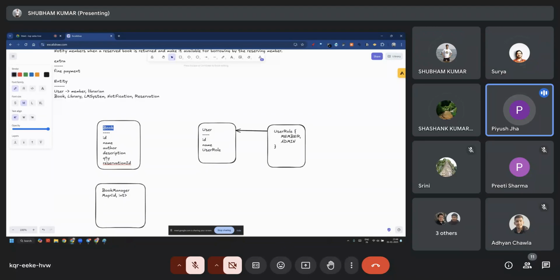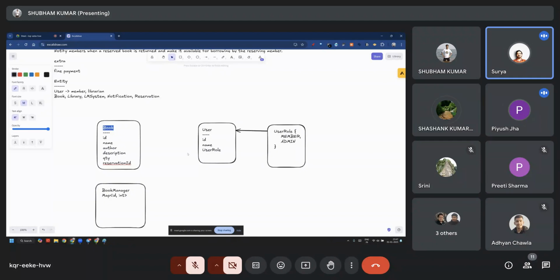So shouldn't the book manager know these details, like the quantity of a particular book and who has reserved it? Yes, exactly. In low-level code you could do that, but how does it translate to your book entity in the database? Imagine in the database you'll have a reservation table and a book table. The book table ID will act as a foreign key to the reservation table, indicating whether this specific book is reserved or not.